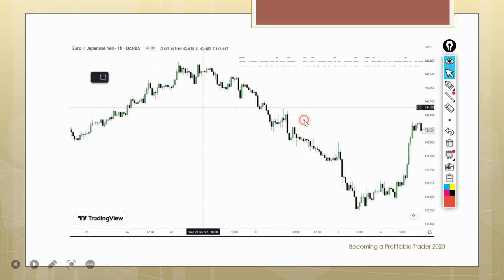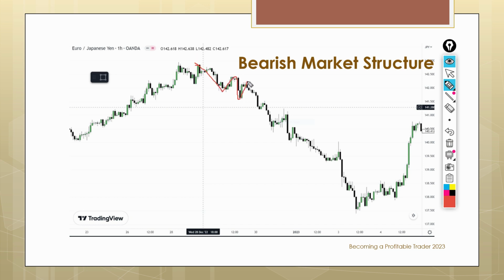And then this is an example of a bearish market structure. You can see the market started giving us lower low, lower high, lower low, lower high, lower low, lower high, and like that. If you're selling, you'll be selling on the retracement, and then the trend is just going to continue selling down. So this is a bearish market structure that gives us lower low, lower high formation. I hope that's clear and everyone should understand my explanation.